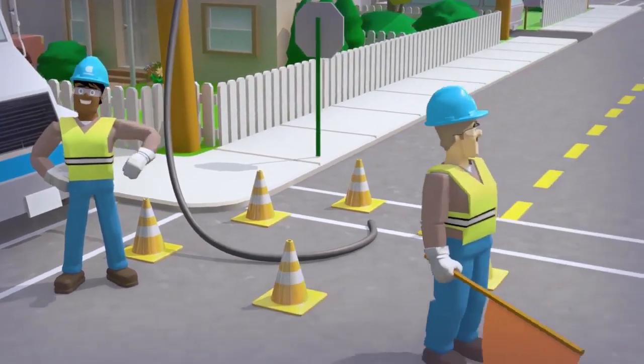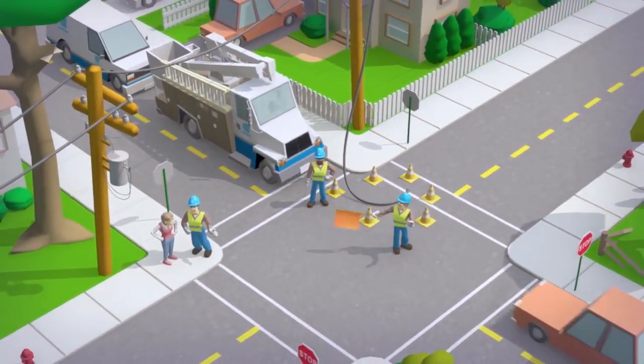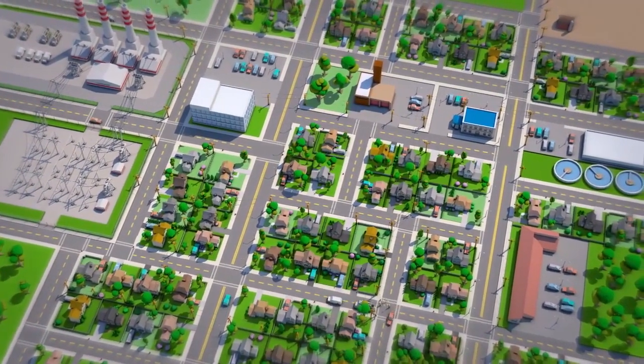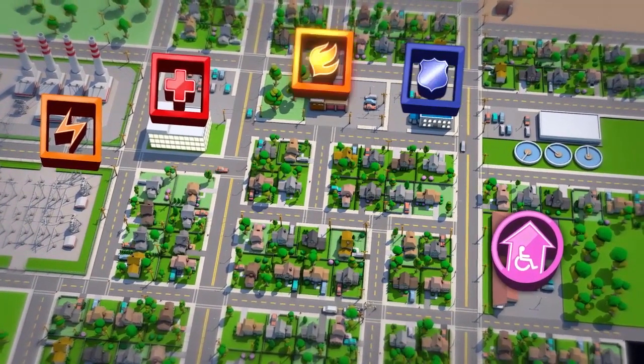Now is also a good time to mention why sometimes, after an outage, you won't immediately see a Con Edison crew on your block. During a widespread outage, there are certain places that must be restored first — places like power plants, substations, hospitals, nursing homes, police and fire stations.